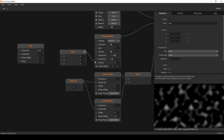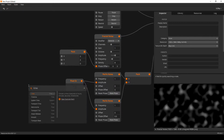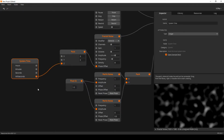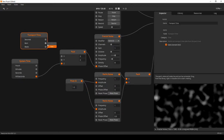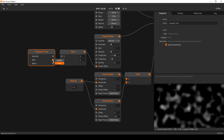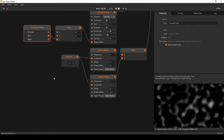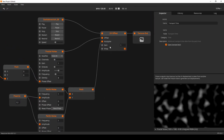The fractal noise wants a float 3, so we'll give it a 3. I'll leave the first two because that's just the x and the y axes. I'll do an amplitude of time. I just want system time, something like that. That's too fast. Transport time. Is that a workable value? I think that's a workable value. And it's a bar, so it's always changing, so you have no repetitions. I used to do a saw with an amplitude of 10,000 and an extremely low speed, but that will eventually wrap, right?